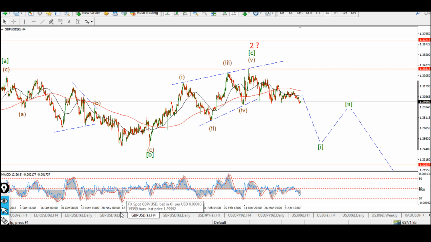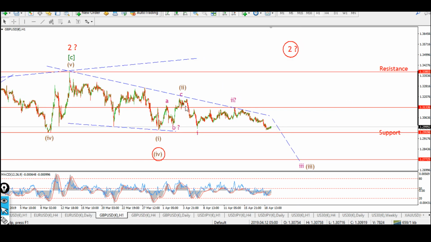Okay, so let's get to the hourly chart. The only way I can count this in any impulsive fashion to the downside would be some sort of a wedge pattern, like a leading diagonal pattern, with very convoluted corrections in the mix there. So it's a stretch. I know it's a stretch, but we haven't had any counteracting action to the upside either. So I'm going to have to go with the idea that we're spilling lower into a third wave.